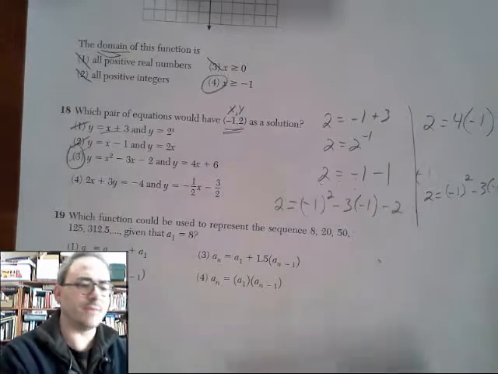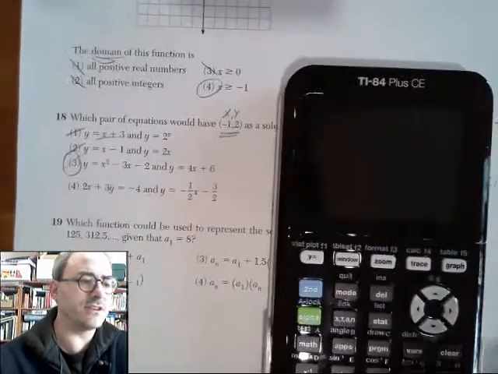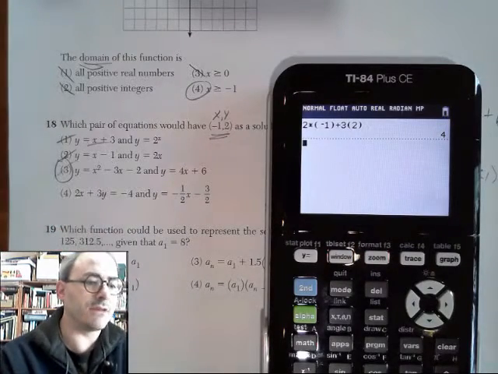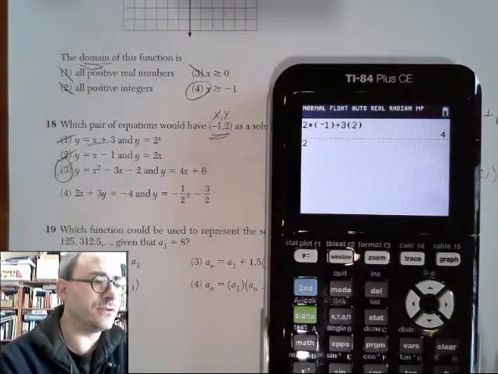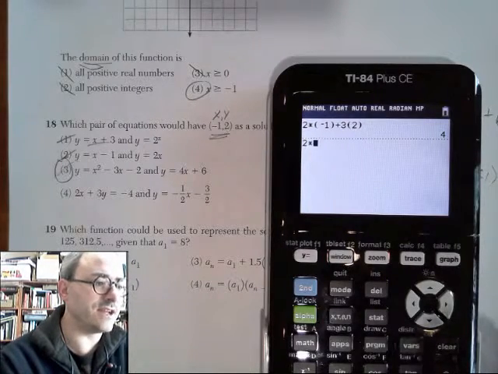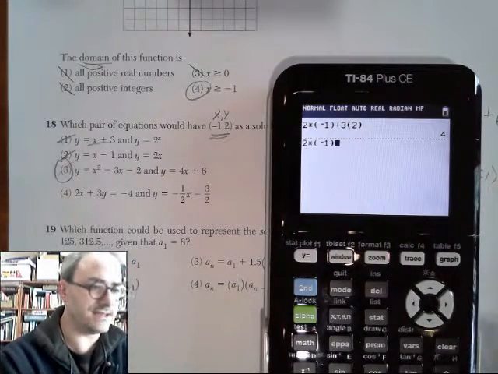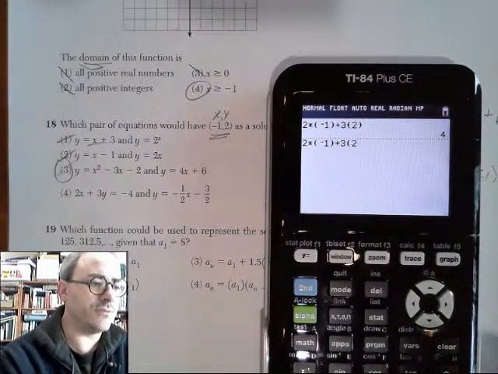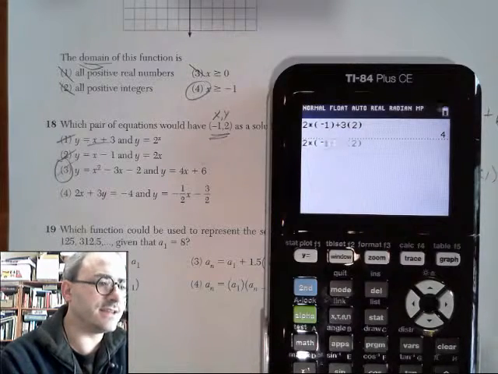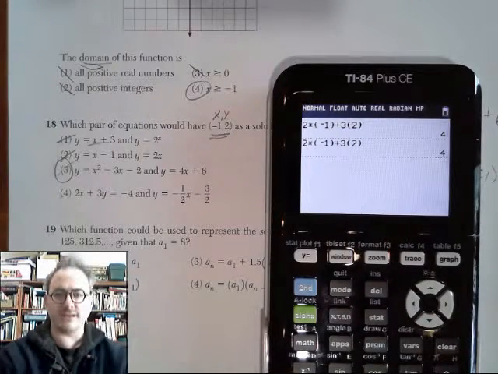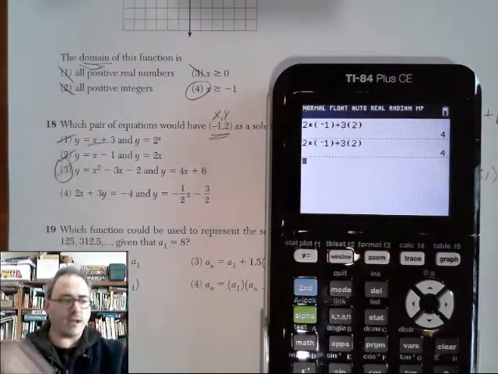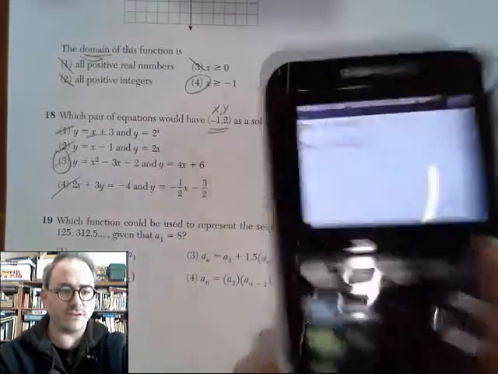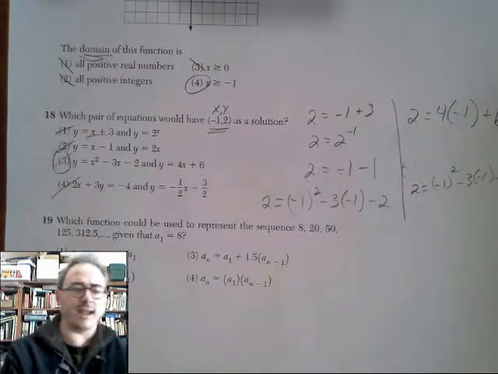And if you weren't sure, you can go with choice 4 and plug in your variables here. You can say, okay, let me test this one out. 2x plus 3y equals negative 4. Is that true? 2 times my x value is negative 1. There's my negative 1 in parentheses. Plus 3 times 2. My y value is 2 in this case. Does this equal negative 4? No, it doesn't equal. Negative 4 does not equal positive 4. So I would cross out that option here. That's not a solution to that equation, and I can move on.